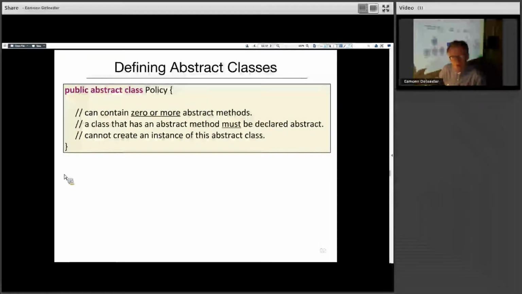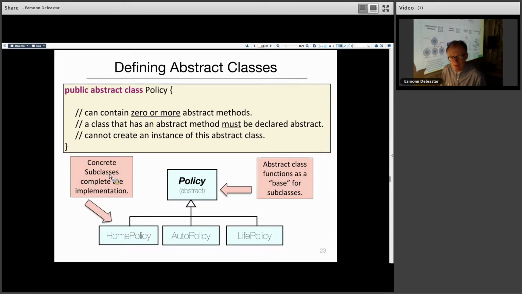We can denote a class to be abstract. This is a design decision we may take, perhaps based on the problem we're solving. Perhaps we're capturing a concept in our class that we never want to be concrete, but it does lay down the shape of something that's important, and perhaps that will share a behavior and a structure across multiple classes. So a generalized policy could be marked abstract.